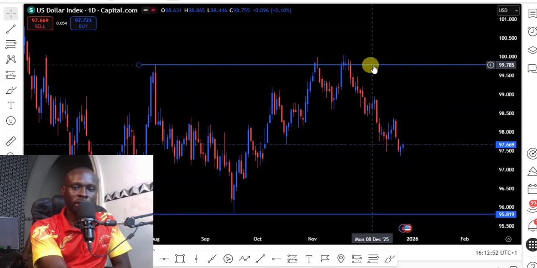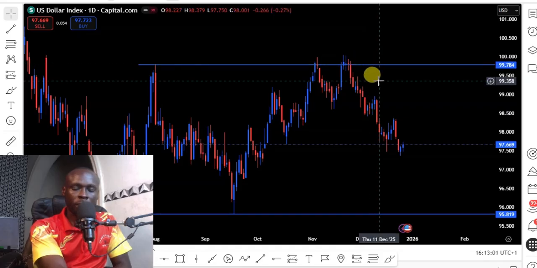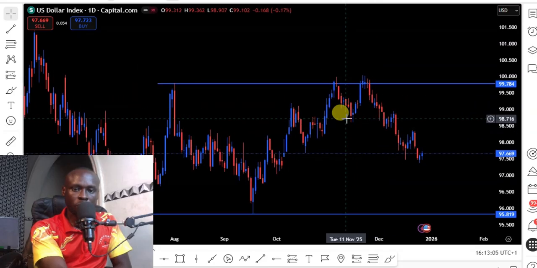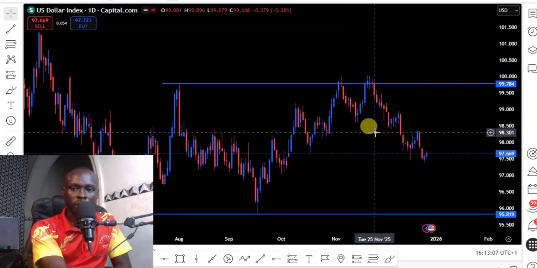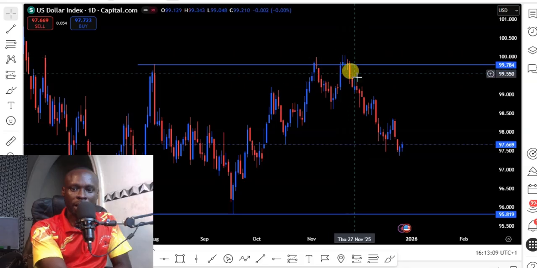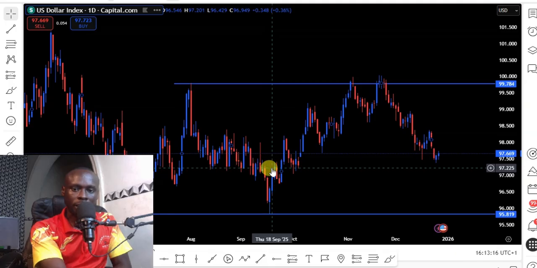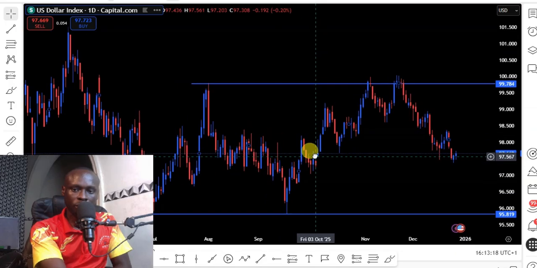If you are looking for a good setup to make money this week, this Forex weekly analysis is for you. So the dollar index on the daily chart still has this inner structure downtrend. You can see we have a higher high, then a series of lower highs. This shows that the dollar index still remains on a downtrend, which is an inner structure movement.